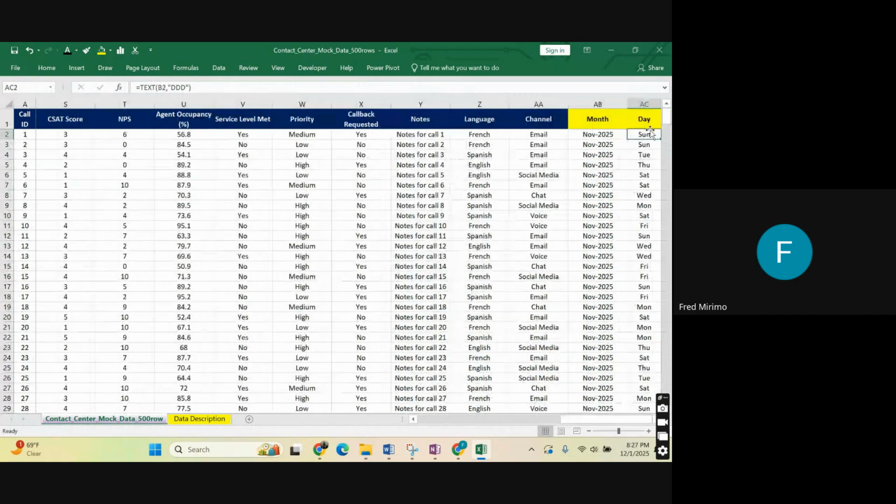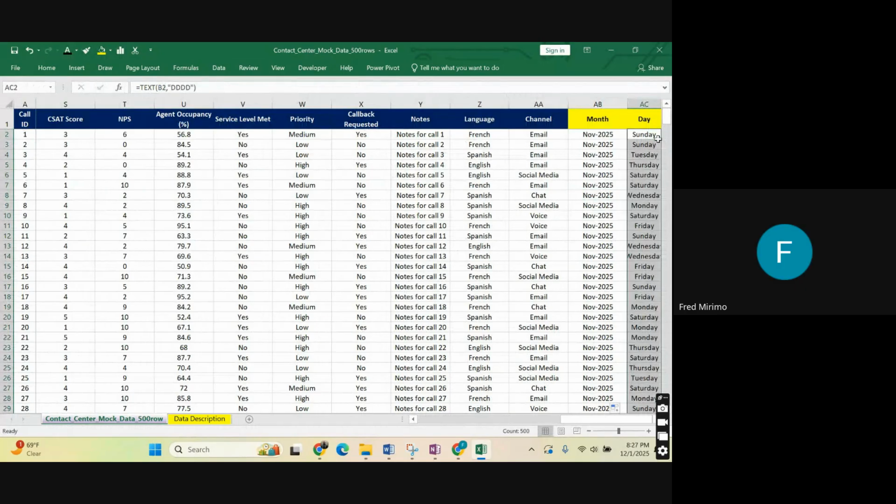And then still here on text, when you maybe want the full name of the day of the week, you simply put how many days? 4 of them. Yes. But if you want just the short form, just 3.